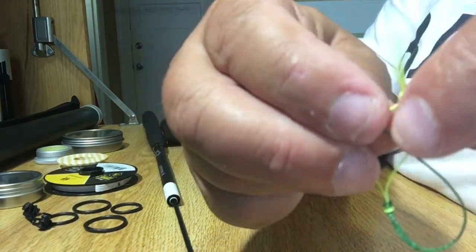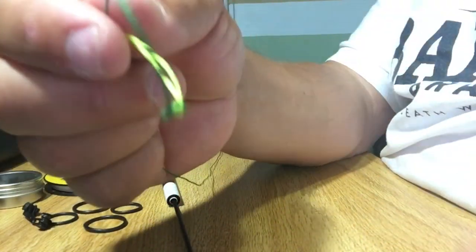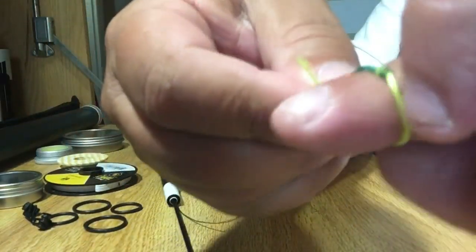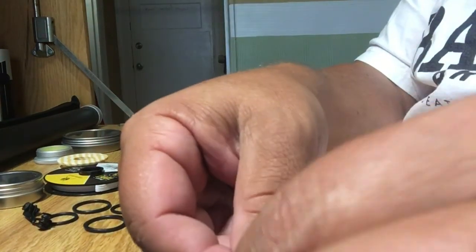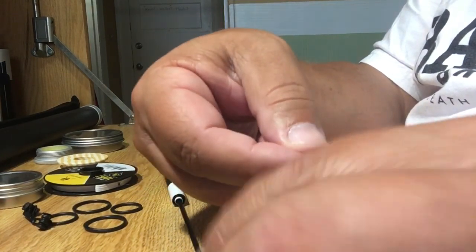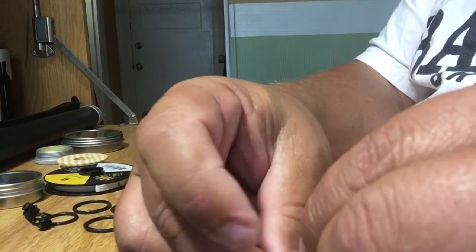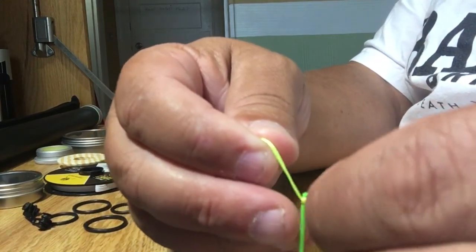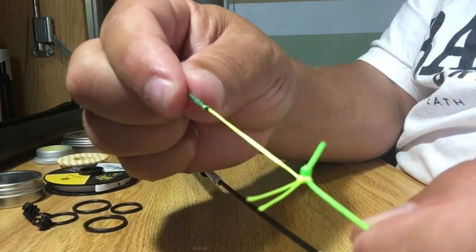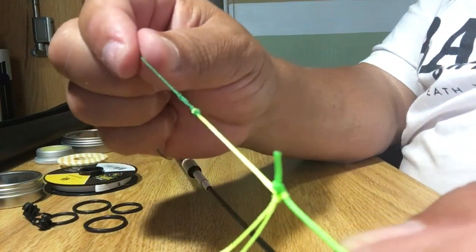Fat fingers. So now you've got the furled line going through the loop, like this. Okay, and pull it tight, and I think you can guess where that goes. That goes on the line below the overhand knot that you tied. So what you want to do is snug that up and slide it up against the overhand knot. You snug it by pulling it tight, and then that should not come out over the overhand knot.